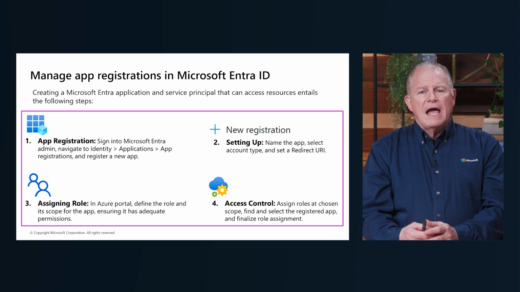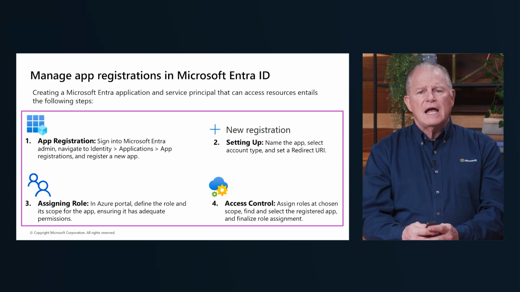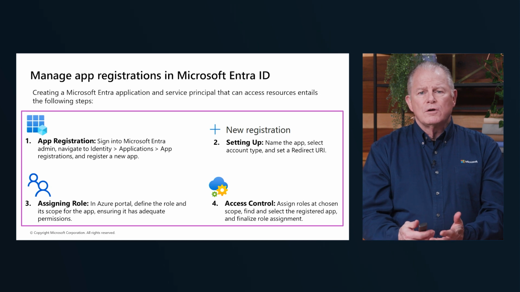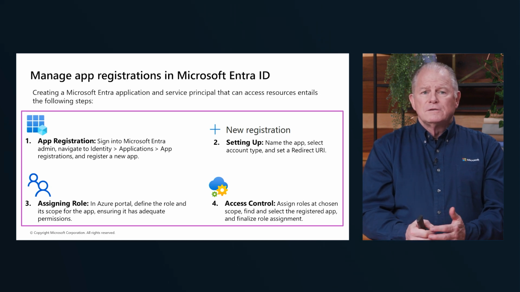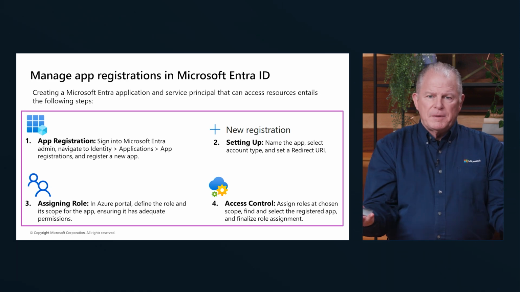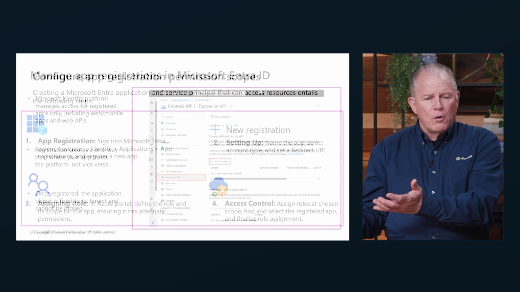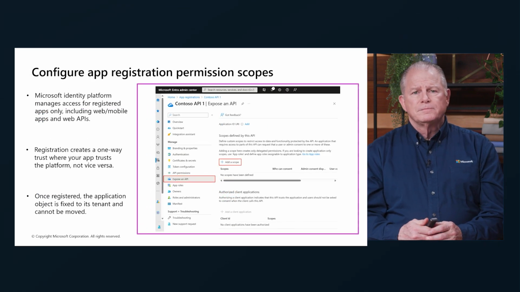And then you look at the access control. That becomes the where that you're going to assign that feature to, or the term we used called scope. While you might have a role that offers this broad spectrum of permissions, you're only going to get them based around the scope in which you assign it.